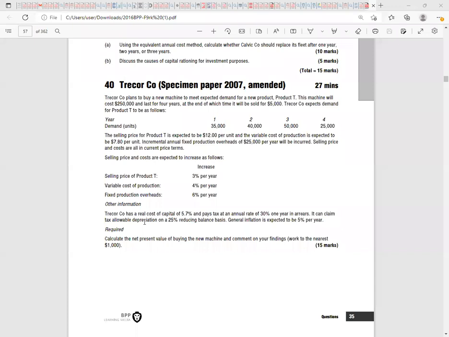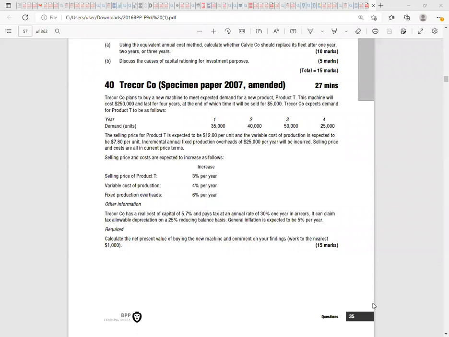So when I'm given this real cost of capital, what should I think about? A good student, somebody, when I'm given real cost of capital, what should I think about? When I'm given real cost of capital, I'll think about Fisher, I'll think about nominal. You guys are great. Thank you very much.